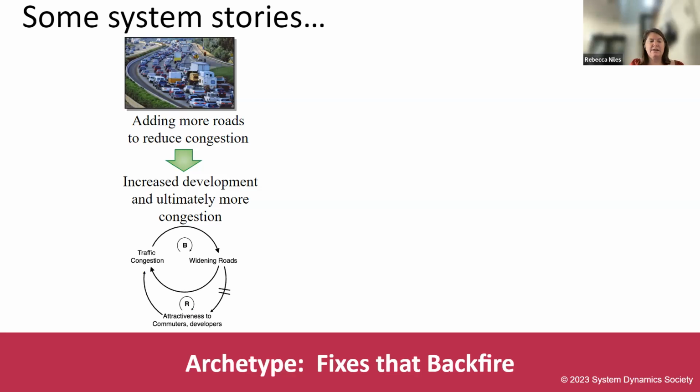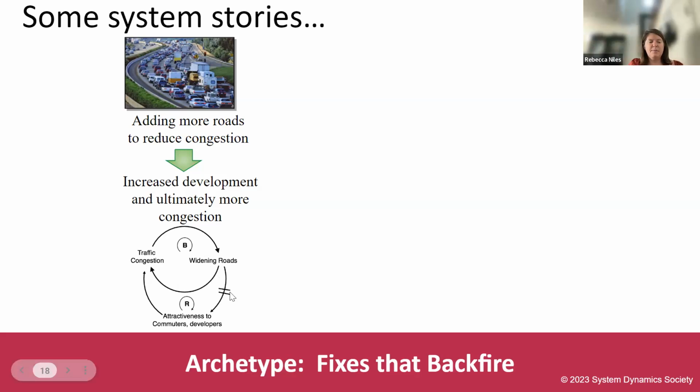There are many other things that could happen. Just the fact that congestion has gone down can lead to more people coming in. So we can capture this in a causal map, and this is one way to capture it. As traffic congestion goes up, widening roads goes up, and I'm breaking my rule. I'm leaving out the S's and the O's, but this is an S and this is an O. As widening roads goes up, traffic congestion goes down. So this is pushing on that domino.